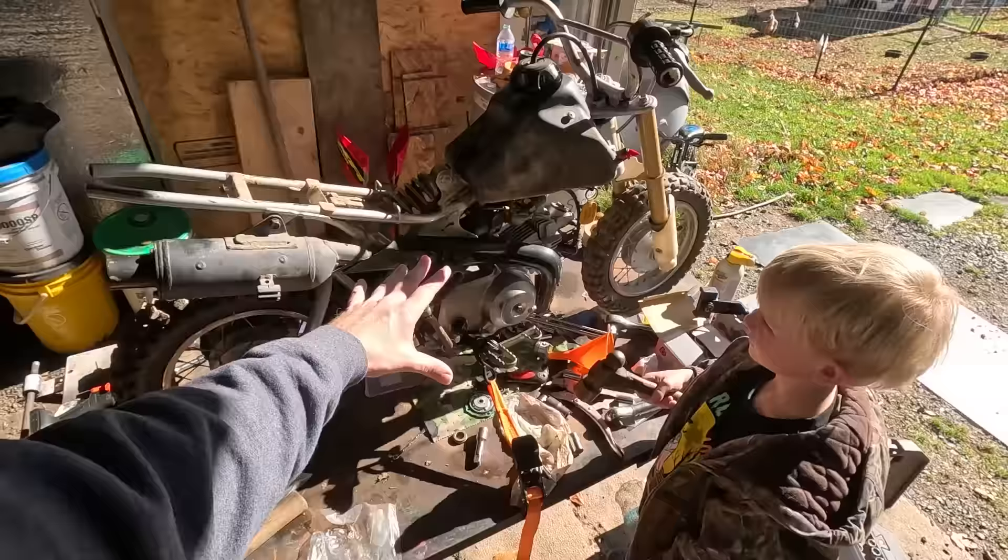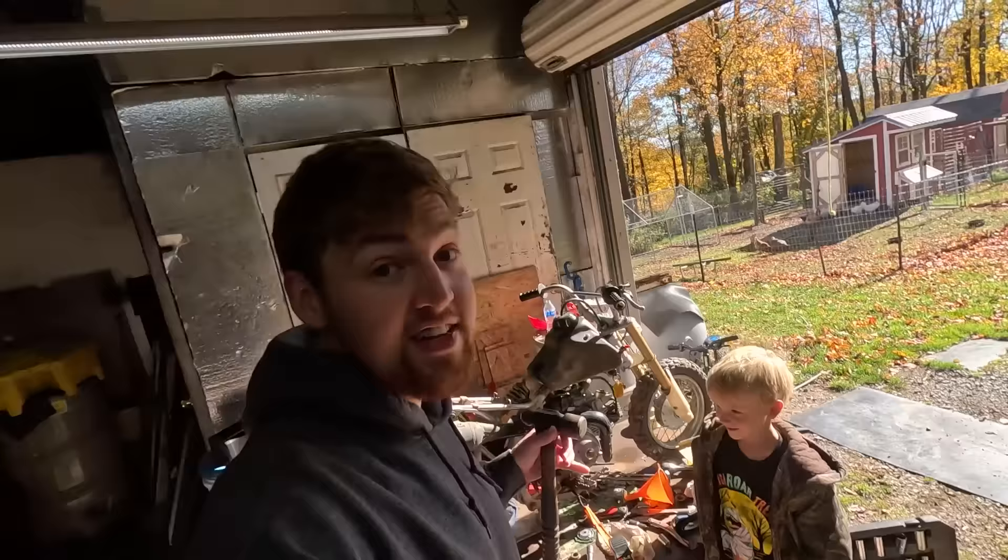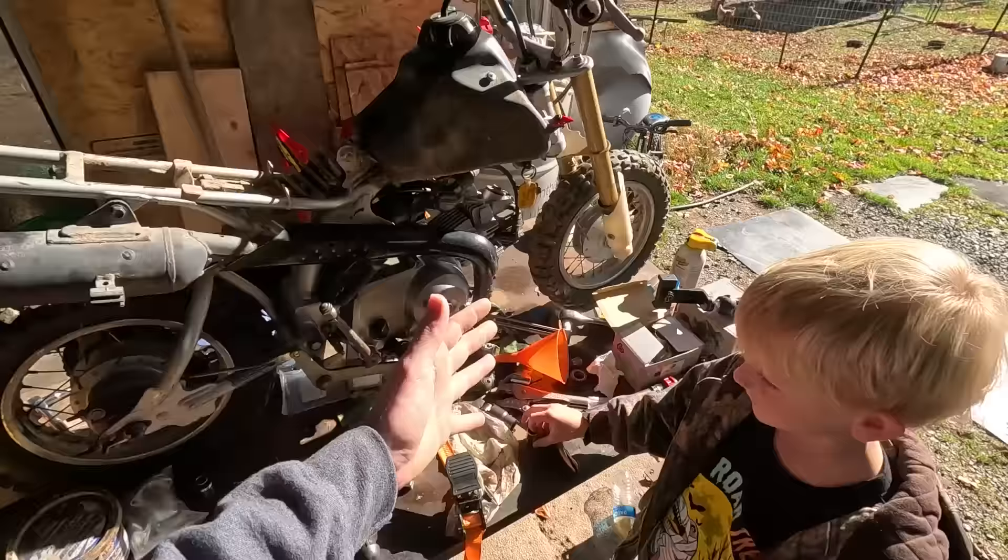We do got to clean this off. I can't wait to hit this with the pressure washer. Easy — let's not ruin all that hard work. You know I took some hate for this project, right? Yeah because you milk it. We have not been milking it — it was delayed. We had to wait on parts and whatnot.